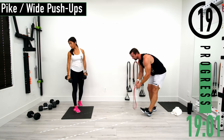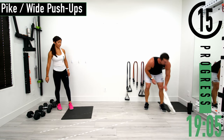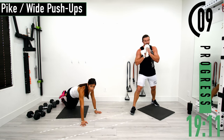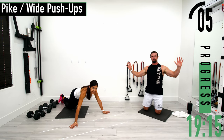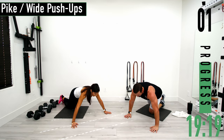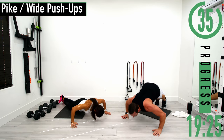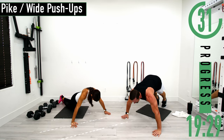There we go. All right, so on this next one, you get to pick your poison. We're going to do wide push-ups or pike push-ups. I know pike push-ups might be difficult for some people, especially for 40 seconds. That might include me. So you can do lying push-ups. Lying push-ups here. Pike push-ups, we're going to have our butt in the air. I'm going to do pike push-ups. So pike push-ups is going to work more upper chest and shoulders. Wide push-ups is going to target more of the outer pecs.